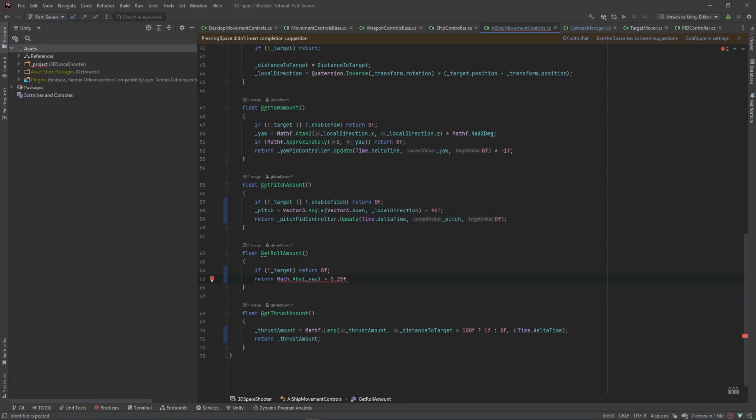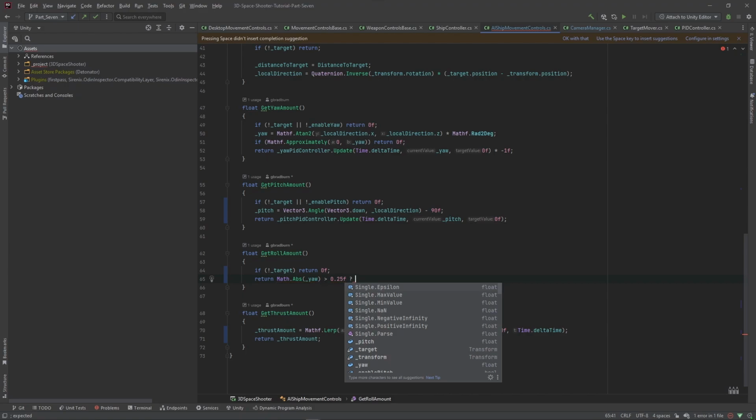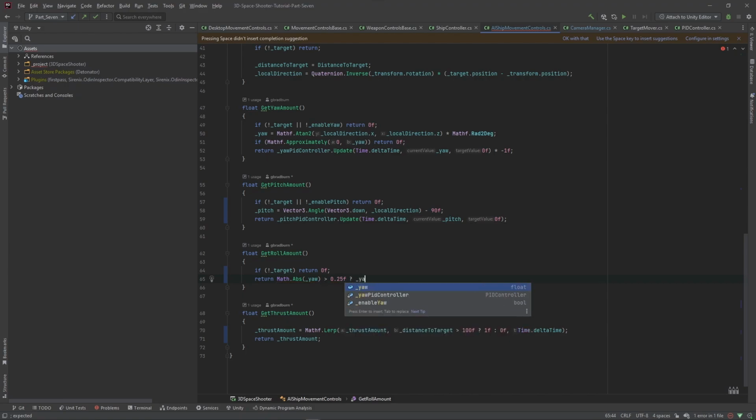So if we have at least 25% of our yaw, then I want to return yaw. But I think I need to reverse that. Otherwise, I'm going to return 0. So now he should kind of roll over while he's turning, and I think that would look more natural.